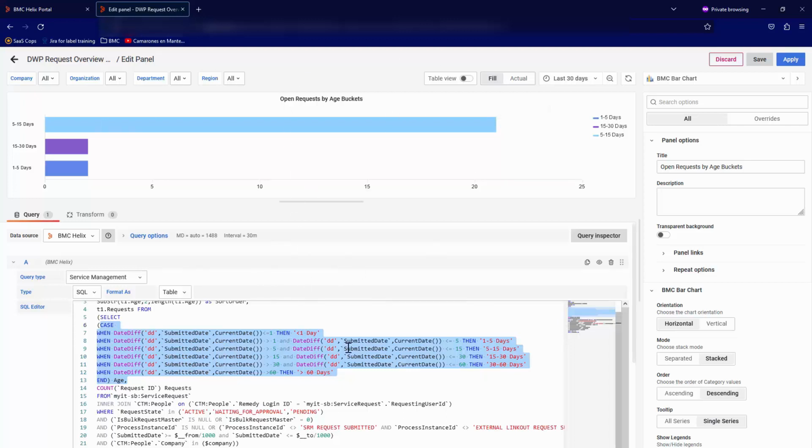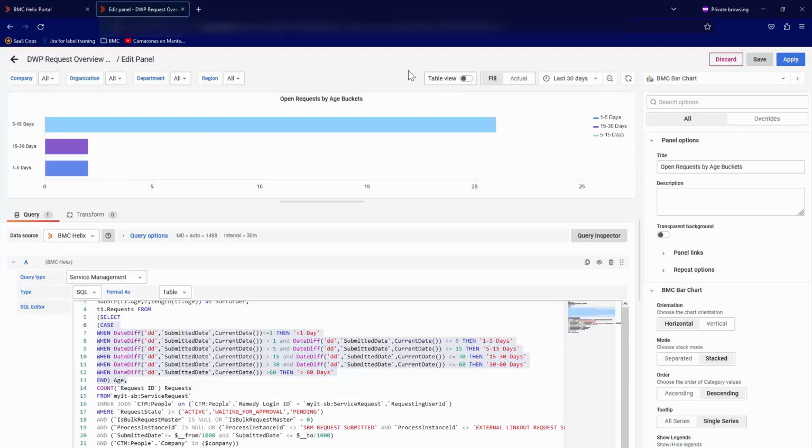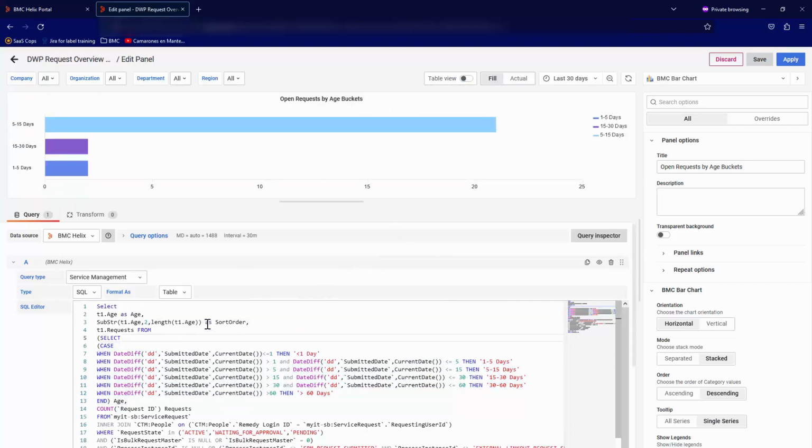By using this method, you will have different buckets where you can fill your data. And as I said before, if you want to change this, it's better to see it in a table mode to have a better way to develop it, and then at the end you can get back to the varchar visualization.